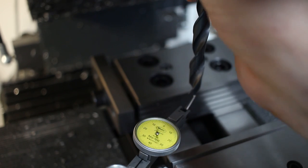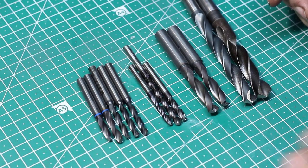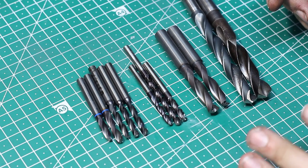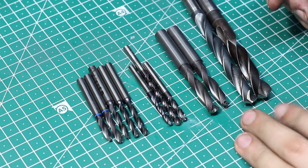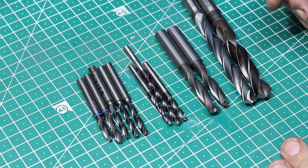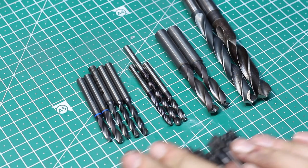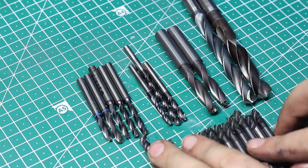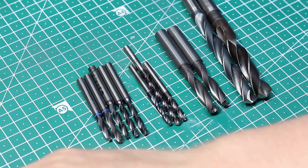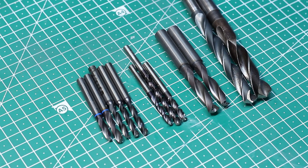It needs to drop. That's all the drills I ground for this video, because that's all I have in my regrind bin. I usually collect tooling and grind them in a batch. That's faster than doing one by one when you need it. Same when I'm going to do the grind on this batch of carbide end mills down here. I will do them all at once. That will be way faster than doing one when I need it.